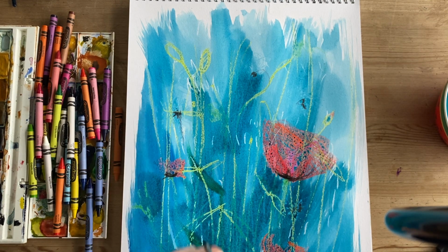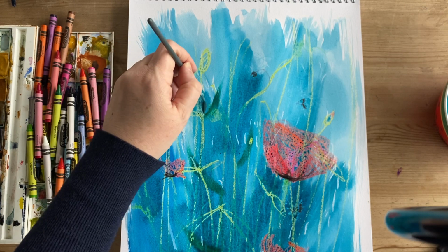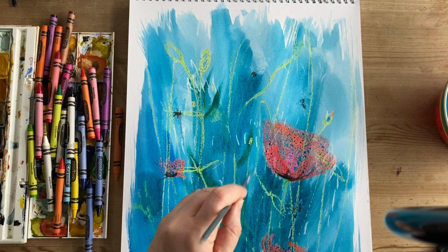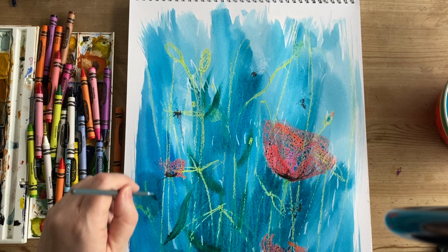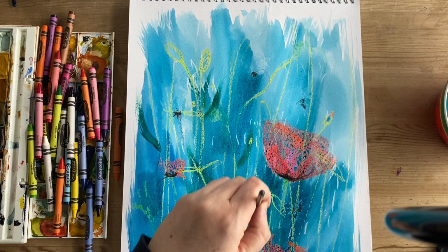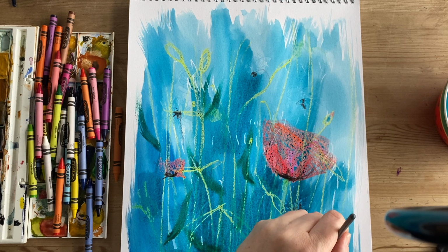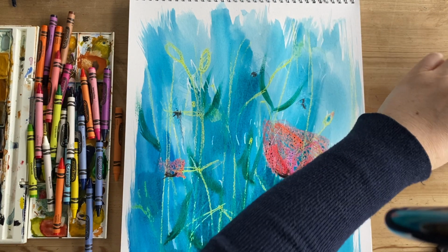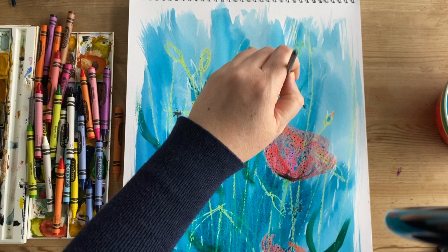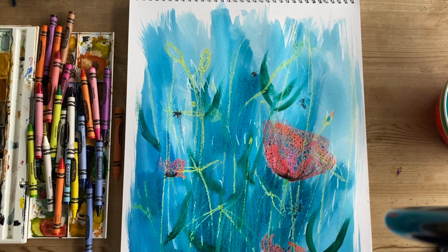And this is where you want a half decent brush, because you can see that I'm not just drawing with it, I'm also making a sort of brush stroke, a gesture. And a half decent brush will have a bit of a spring to it. A bit of spring will make that gesture work. So I'm going gentle, gentle, gentle, press hard with a flick. Gentle, gentle, gentle, harder with a flick. It's a great thing to get a sheet and just play around with brush strokes. You can spend any number of hours on that and it will be beneficial.